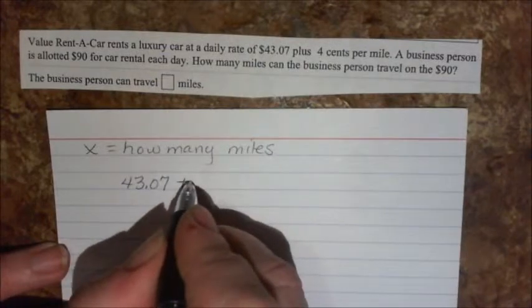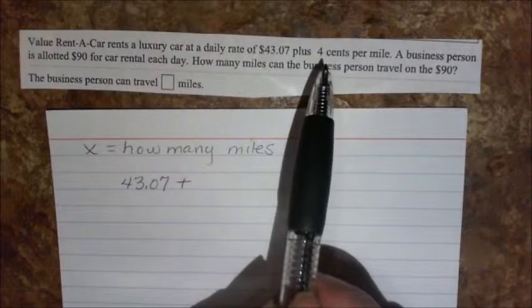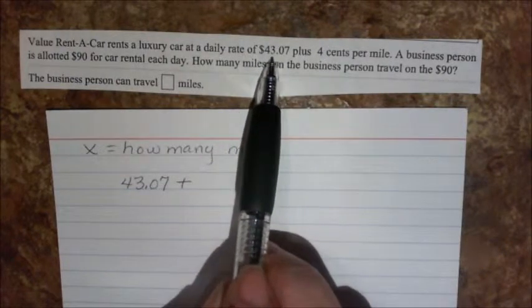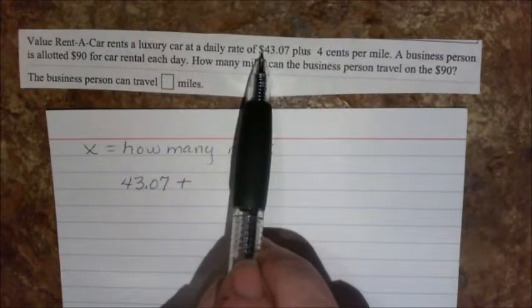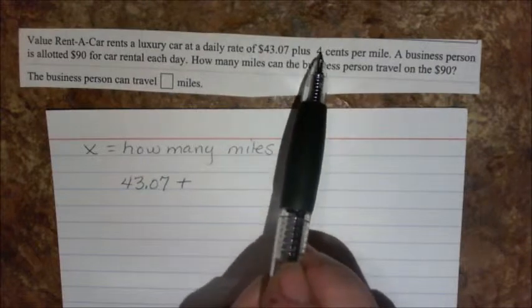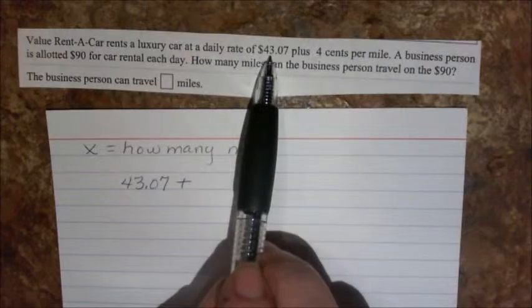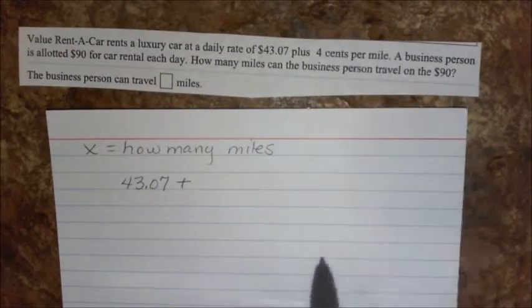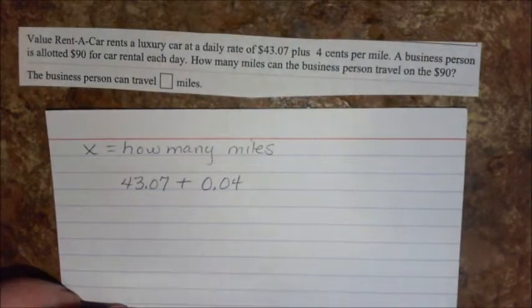So we translate that as plus. Now we want to be careful not to write this as just the number 4, because this number is written in dollars and cents, with a dollar sign and a decimal place for the cents. So we want to write cents to match this form of money. So 4 cents with a dollar sign and decimal place would look like this, $0.04. We want to be very careful on that translation.